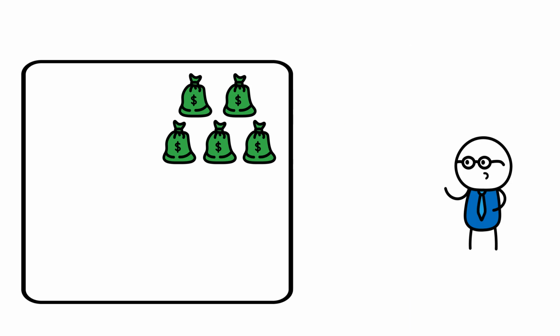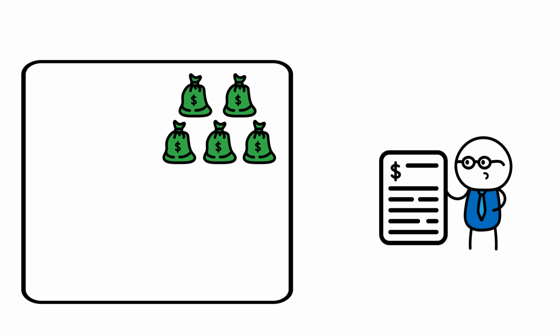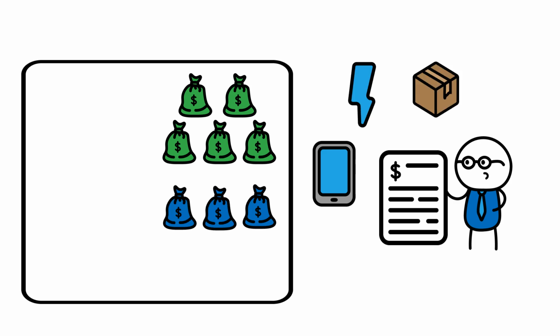And now we need to pay some invoices. Here is a person that we have to pay money to for various regular services and products that we've purchased in order to make those sales. The person here is blue, and blue represents the feeling of paying money out of our bank account, which we don't really like doing, but we do have to. This may make us feel a little bit sad or a bit blue, as the saying goes. We pay for business purchases like phones, power, or purchasing the boxes which we're on selling.